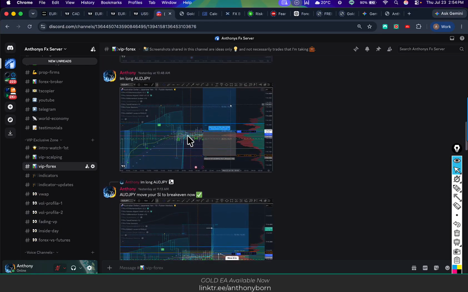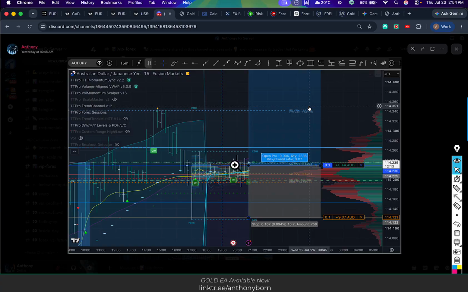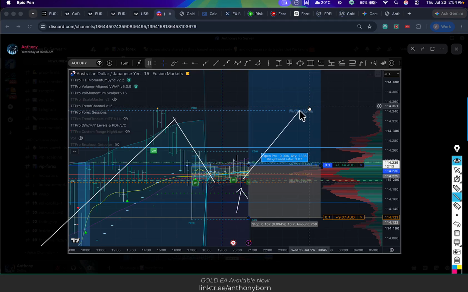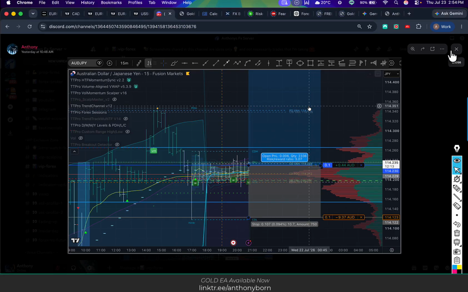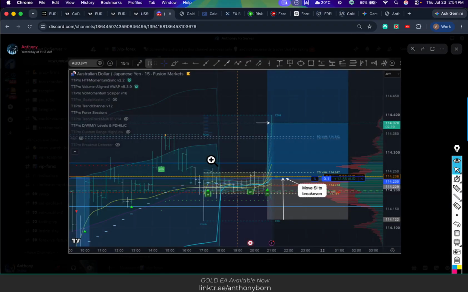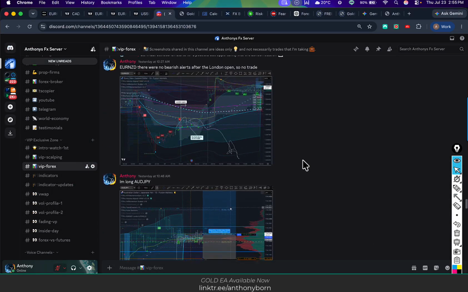Here we go. This was the Aussie yen. I'm long the Aussie yen. Jump in with me. So this was, again, the same thing. It's all the same. Higher time frame pullback. Buy on that signal. Go for it. And then the next thing with that, Aussie yen. It rallied. And then I moved my stop loss to break even. Just fantastic. Look, this goes on and on.